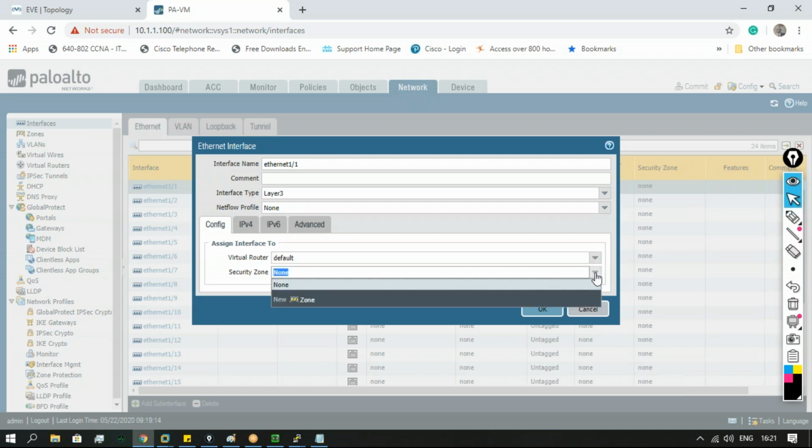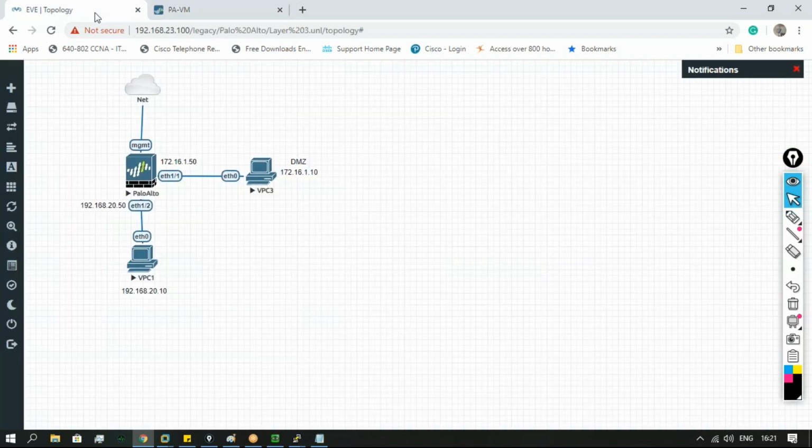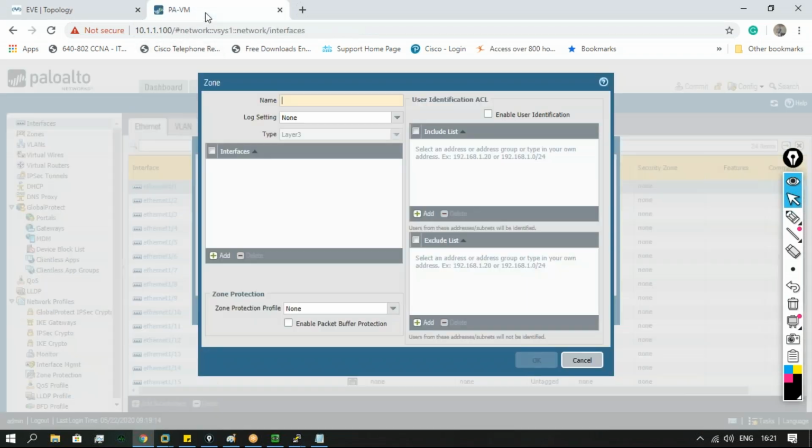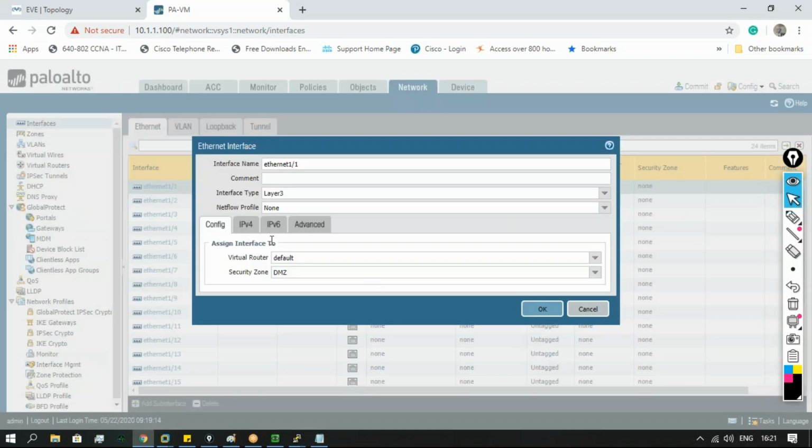Okay. Security zone. I can create the zone from here, or I can go to the zones tab as well. So let's do the security zone over here. 1/1 is my DMZ zone. So I'll say DMZ, click on OK.